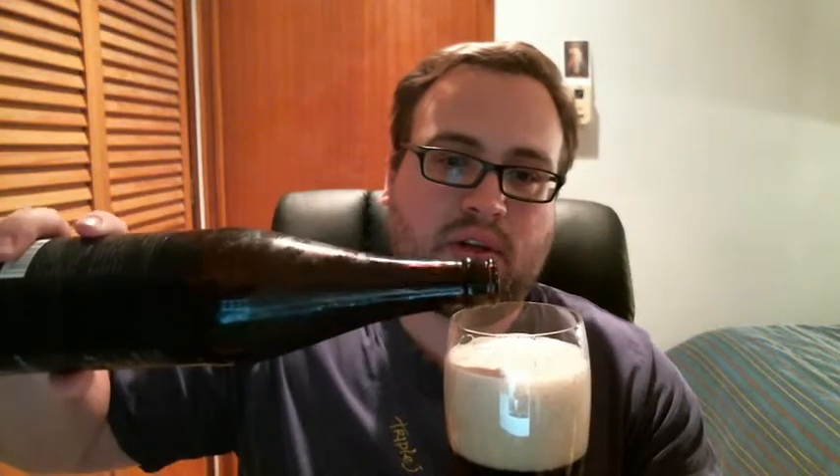I'll give you the measurements — just let that settle down a bit. A nice head has come up there, very thick head. It comes in a 640 milliliter bottle and it's 7.4% alcohol by volume, so it's quite a high ABV for a beer. It's definitely a darker appearance. Towards the bottom of the glass it's more of a really dark burgundy colour — you can just see through it, but as the body is thicker you can't. The head is a very thick mocha head, very thick in consistency, not light by any means.